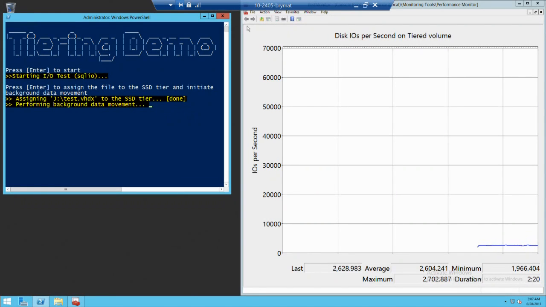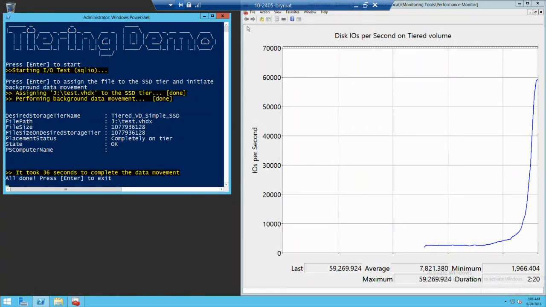Let's see what happens. So normally, when I do this processing, tiering would process the request nightly, every night. I don't want to wait every night. I don't want to wait till the middle of the night, so I want to do this right now. So I immediately kicked it off. What it's doing is that the blocks that underlie this file are being transparently moved by the file system from the HDD tier to the SSD tier.